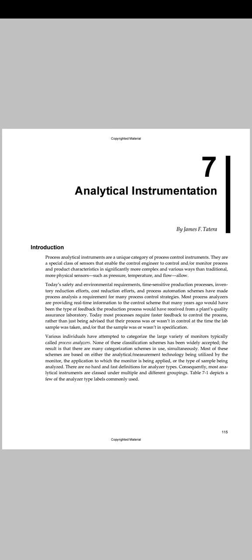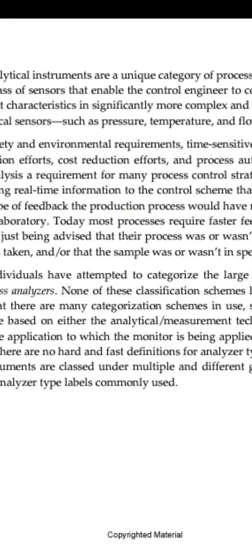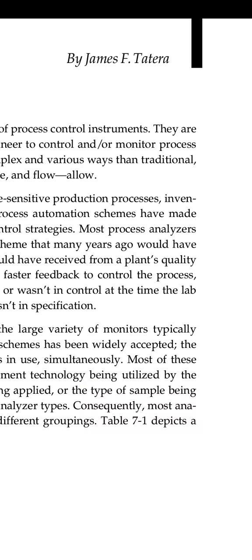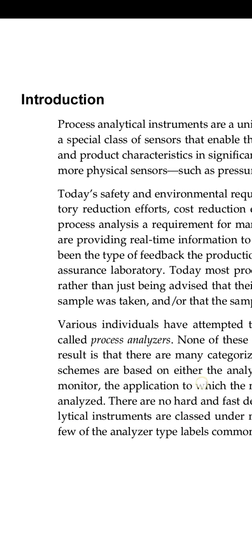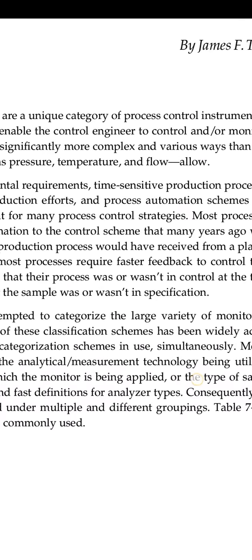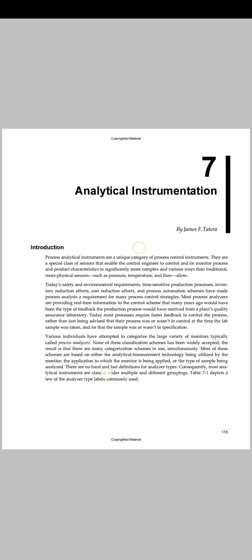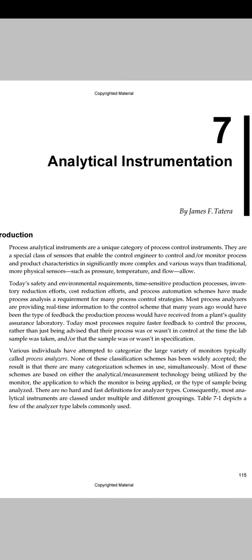Analytical instrumentation. Introduction. Process analytical instruments are a unique category of process control instruments. They are a special class of sensor in that they enable the control engineer to control and monitor process and product characteristics in significantly more complex and varied ways than traditional physical sensors such as pressure, temperature, and flow allow.